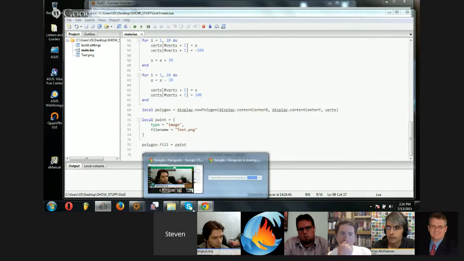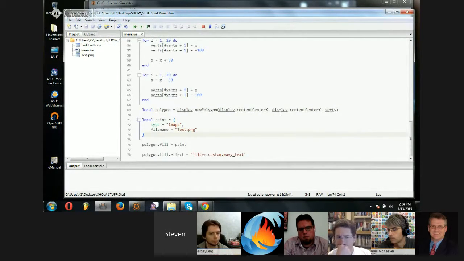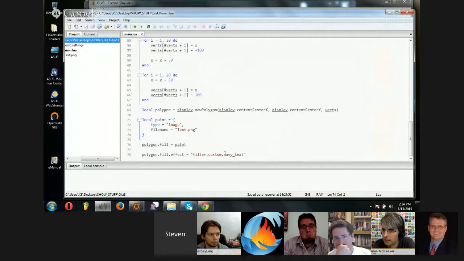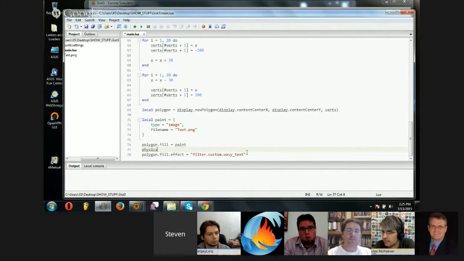Can you set your display mode to hybrid so we actually can see the points? Oh, that'd be cool. Let's see. Does hybrid display mode do that for polygons? I didn't know that. I think so. We're about to find out. Because I thought it was just a physics thing, but maybe I'm wrong. It is only a physics thing. Oh, is it? Oh, but you know what? If you applied a body to that, we might be able to see it. Oh man, I didn't have any of this prepared.